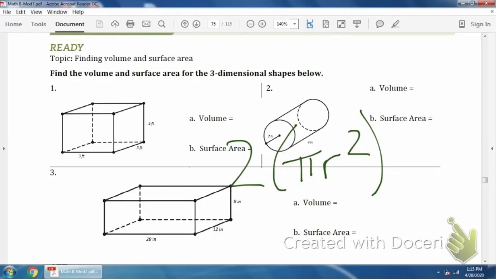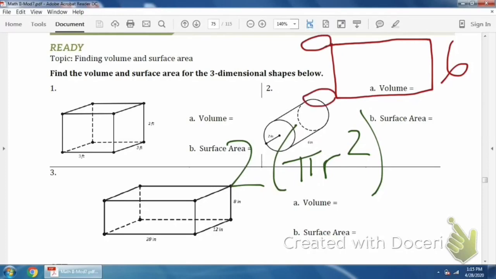And then you're going to have to add that to, imagine unrolling a soda can. It would make a rectangle. So if we unroll it, this is what the side of the soda can would look like. If we were to cut it down the side and unroll it flat, it'd be a rectangle. We know that the height of this rectangle would be 6 inches. That's how tall the soda can is. So if you imagine the cylinder over here, and then we unrolled it, the height of that is 6 inches.